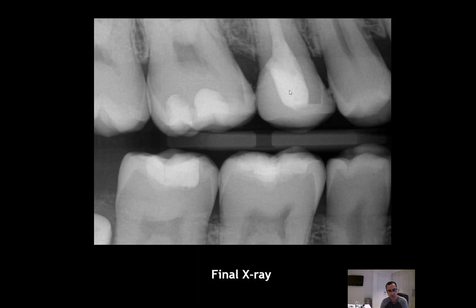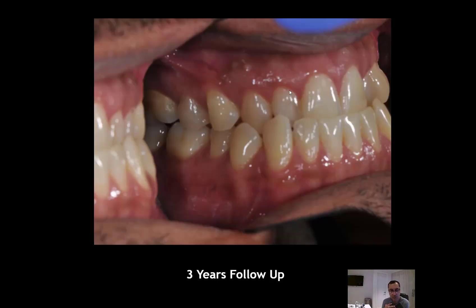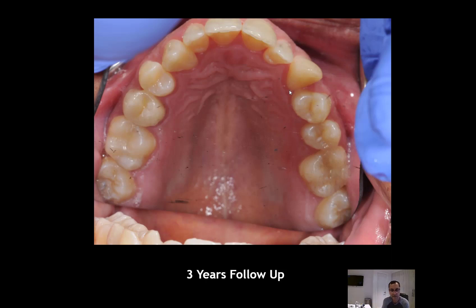The tissue heals well if you have at least three millimeters of buccal wall for biological width. You can see the distal wall is already above the bone crest, cemented on the day of insertion. This is the three-year follow-up — and now this case is up to eight years in the patient's mouth. People ask why I didn't fix the whole mouth or the crossbite, but the patient came on emergency basis. A number 3 MO filling was also done. This patient doesn't regularly visit the dentist — he came in on emergency to save the tooth, and that's the follow-up result.